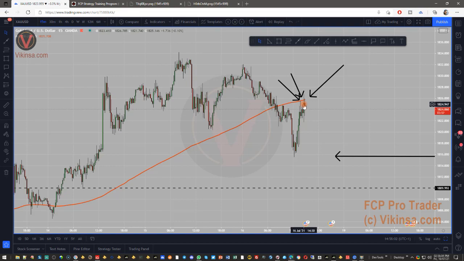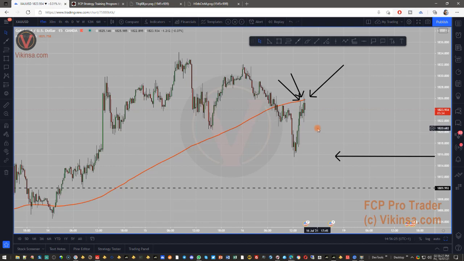Every trader, in my opinion, must have this tool on their charts. This is very simple. All you have to do is go to your charting package, whether it is MT4 or NinjaTrader or Thinkorswim, anything basically, because all of those charting packages do support moving average. Put a simple moving average. Do not try to experiment with EMA and all that, right? Because simple moving average works the best.